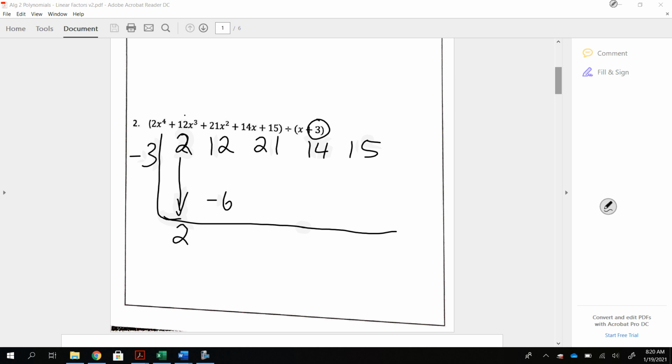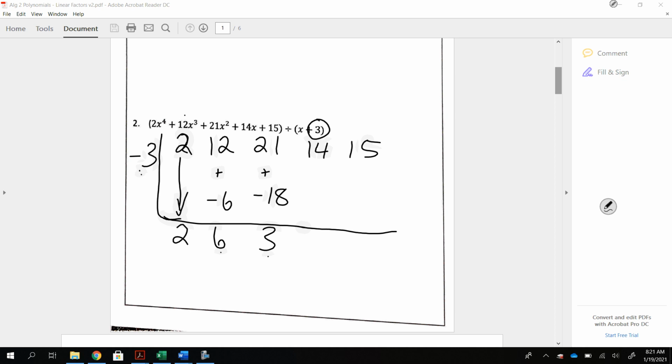All right, remember when you're saying 12 plus -6, you're basically saying 12 minus 6, okay? And we get confused when we have double negatives when we have to subtract. But it shouldn't be too bad. So 12 plus -6, or 12 minus 6, is +6. Then we move on. -3 times +6 is -18. All right, 21 minus 18 or 21 plus negative 18 is the same thing as positive 3.